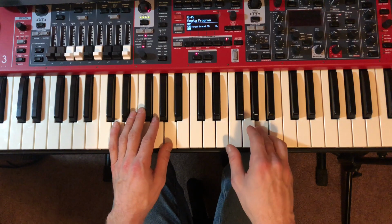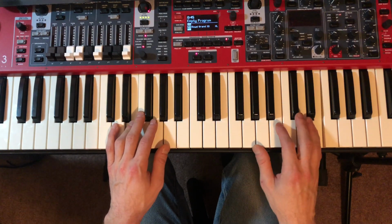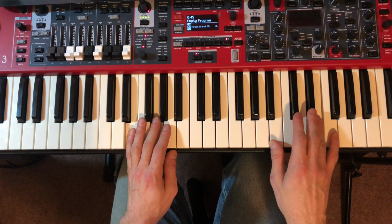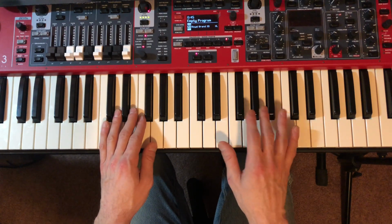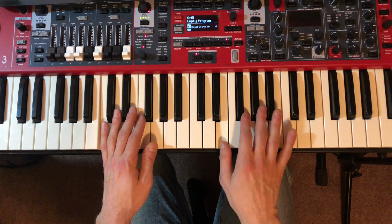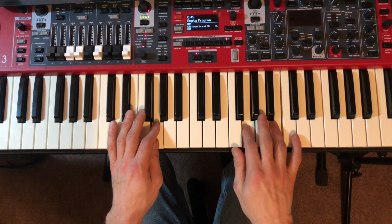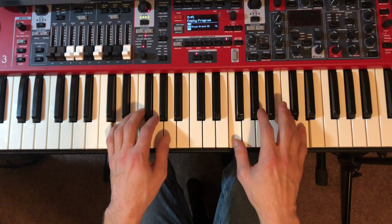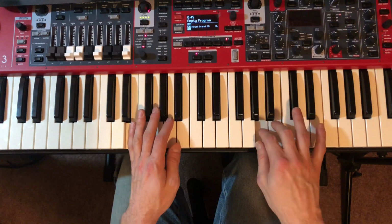octave, fourth, octave. It sounds a little bit better in a 3-voice texture because the 2 upper voices will alternate being the suspension. Octave, fourth, octave, fourth, octave, octave.